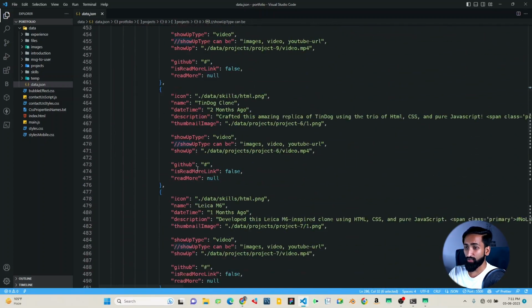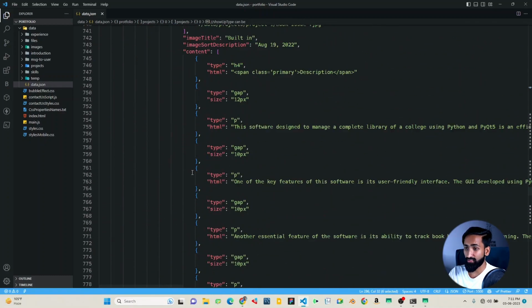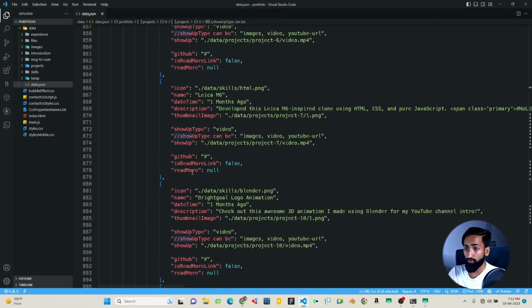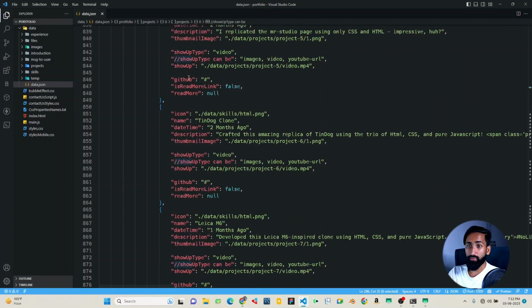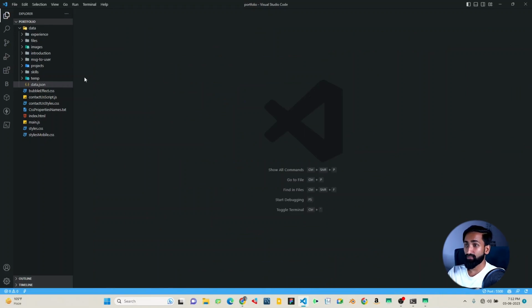This is the file that you can use in order to change the complete data in the portfolio, and you don't need to change a single line in HTML and CSS. You don't need to play with the JavaScript. You just need to play with this file, and you will be able to build your own portfolio. But the main target over here is to show you how you can build your own portfolio from scratch, the same as I have built. And we will be building this portfolio the same as it is right now, and we will be using the same data.json file in order to save all the data related to ourselves.